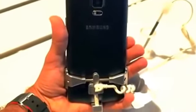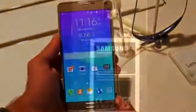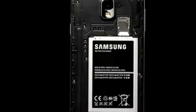Next up is the build quality of these phones. In the past, this would be an easy win for the iPhone over a Samsung phone because Samsung phones have always been made out of plastic, and iPhones including the iPhone 6 Plus have an extremely nice full aluminum unibody design. But Samsung has finally changed things up with the Note — it does implement actual metal going around the side of the phone, making it feel a lot more valuable in the hand. Although the back of the Note still has that fake leather plastic design, the plastic back does have advantages: you can replace the battery and access the expandable SD card, allowing you to expand storage up to 128 gigabytes — none of which can be found on the iPhone 6.